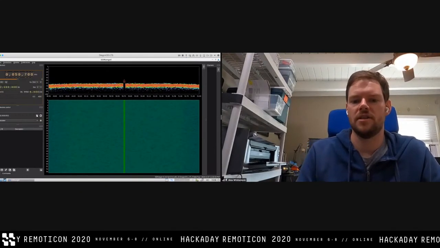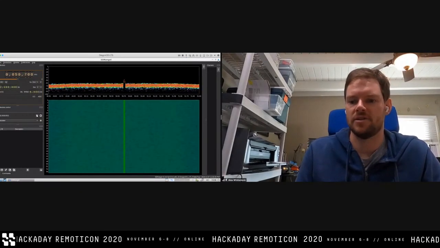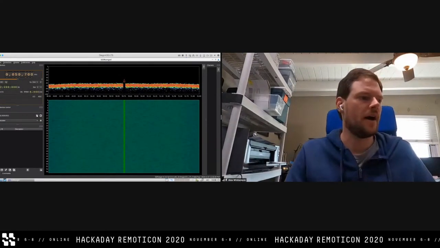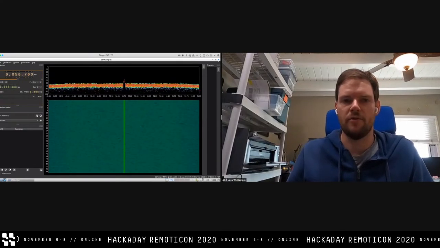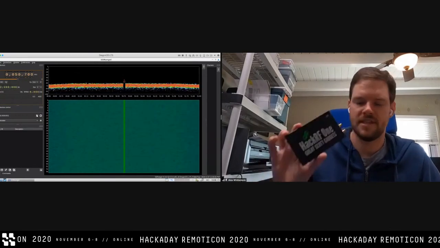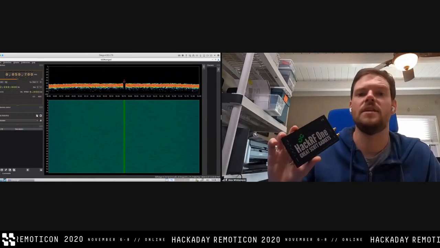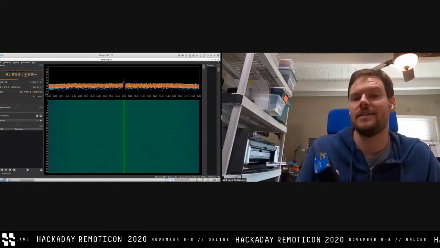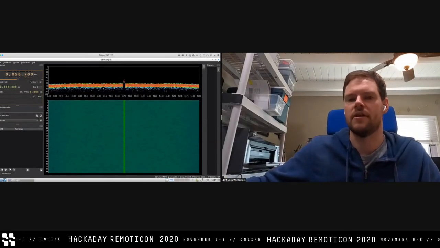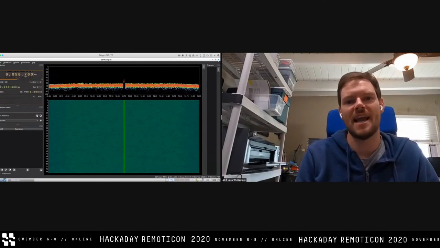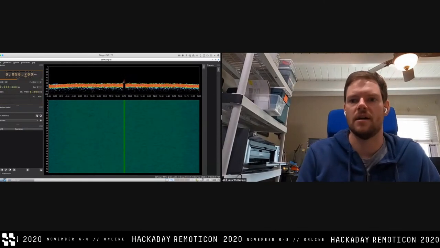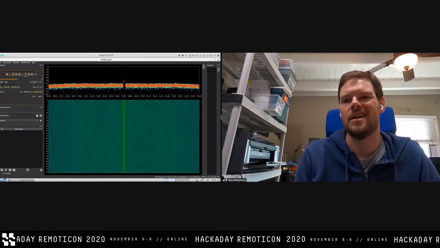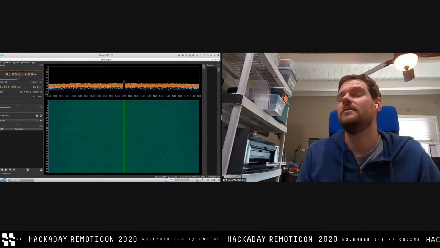And then the question that really remains is how do we get better bandwidth to actually cover that whole span? One way is to spend more money on an SDR. This RTL SDR has 2.4 megahertz bandwidth. This HackRF One has 20 megahertz bandwidth, so nearly a 10x improvement. This LimeSDR has 60 megahertz bandwidth, a 3x improvement even over that. And 60 megahertz is dangerously close to that 80 megahertz wide 2.4 gigahertz spectrum. That's kind of neat. Turns out it's still not altogether that useful, but getting close.